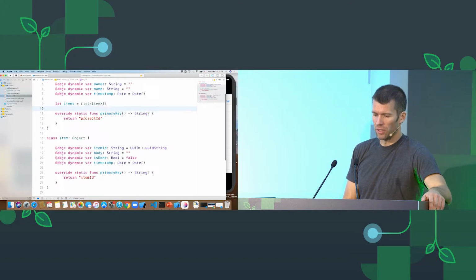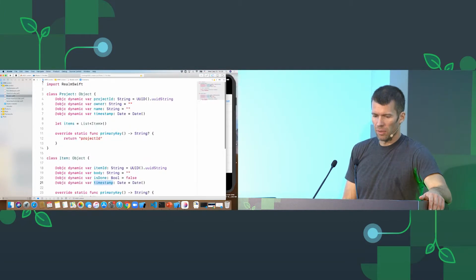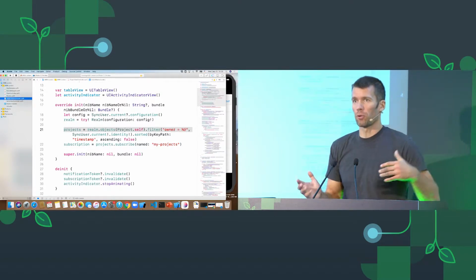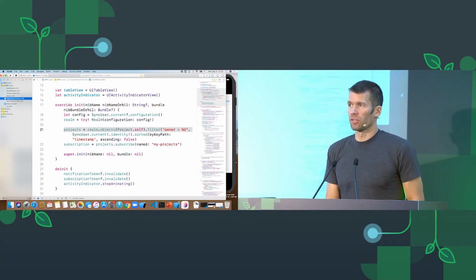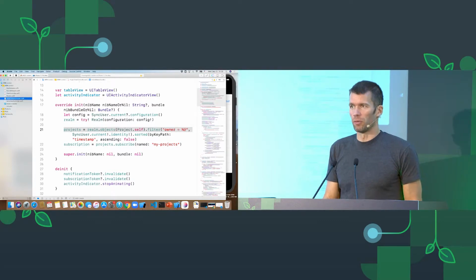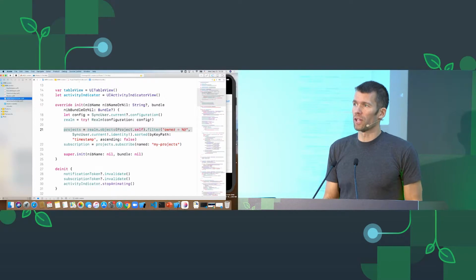If you go down here and see what an item is, again, it has an item ID. It also has a body, which is like the description, and whether it is done or not, and a timestamp. That gives a little more context for what we see in this project view controller. It searches, again, for all the projects where the owner is equal to the current one. That means we already have the beginning of collaboration: the default realm will contain every project out there, no matter who made it, but you can search and you'll only synchronize the ones that are your projects.